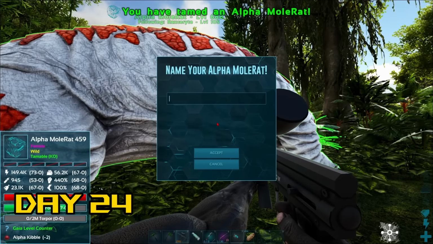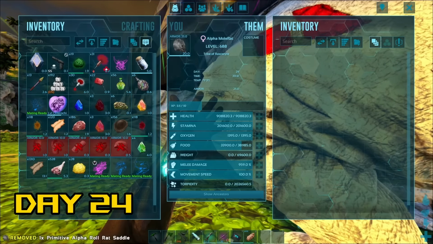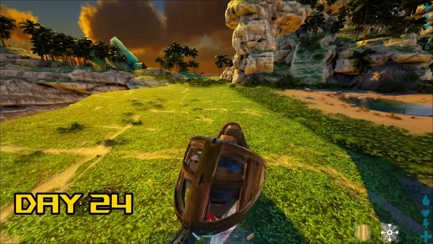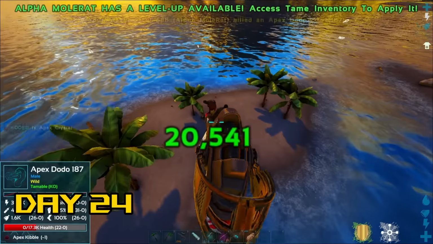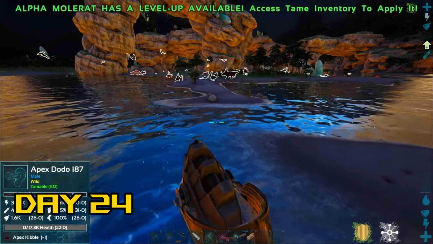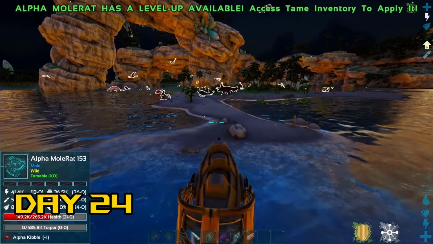On day 24, I tamed an alpha mole rat. I made the saddle and then put it on the mole rat. I named the giant rat Alaska and basically immediately got it killed. Anyways, I was rolling around, testing out the rat, and I found this little island. So I rolled on into the party and started attacking stuff.